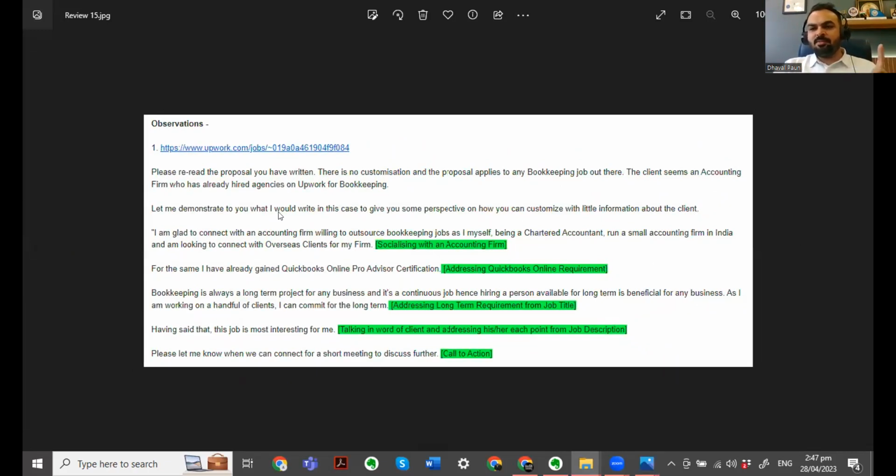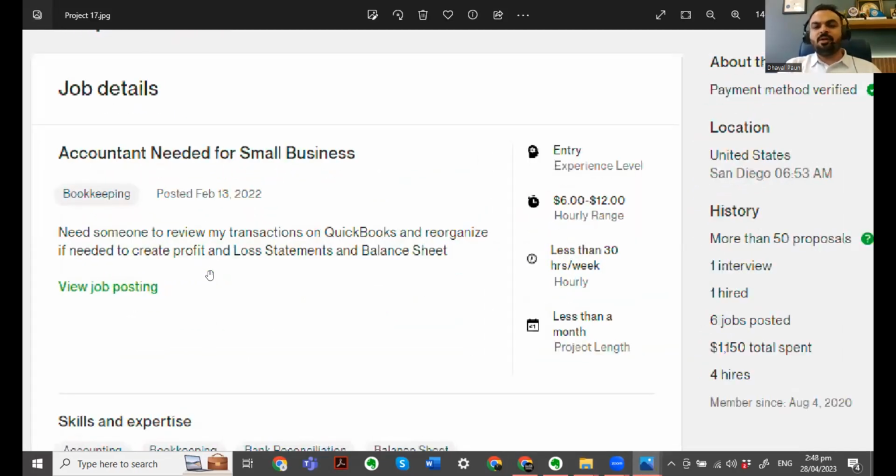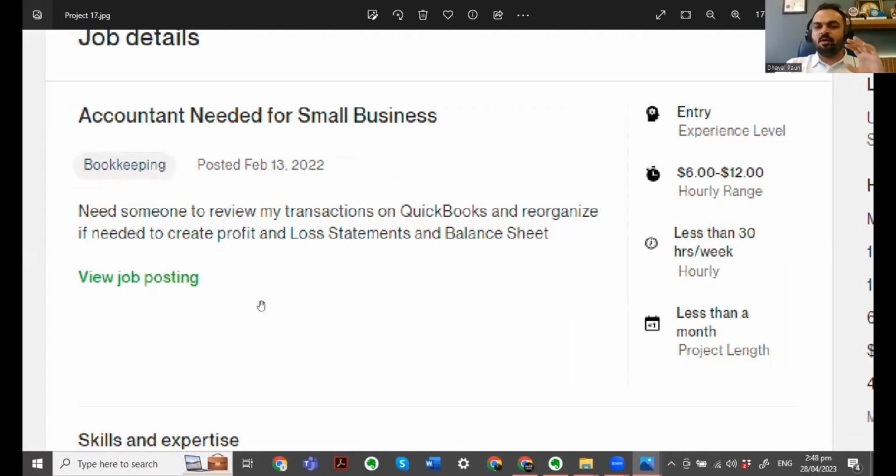Let us take the last example, and then we will cover the next channel. So next is: simple accountant needed for small business. And guys, please understand, when we are trying these different channels, always visualize that we are approaching small and medium businesses, right? So don't ever write that I have 500-plus clients in India. It will not work for you. Always be genuine, and write whatever is actually working for you.